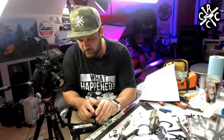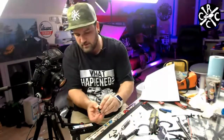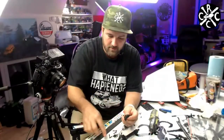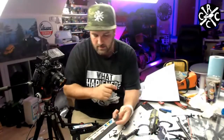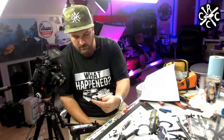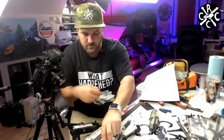I'm going to put these bigger bearings in here, and then on the outside we're going to be putting the smaller ones that we have left. And again, I had grease on my thumb for the inner side of it. You can see it's greased inside and outside. And this is our number 1, which goes on this side. Number 2 is next.